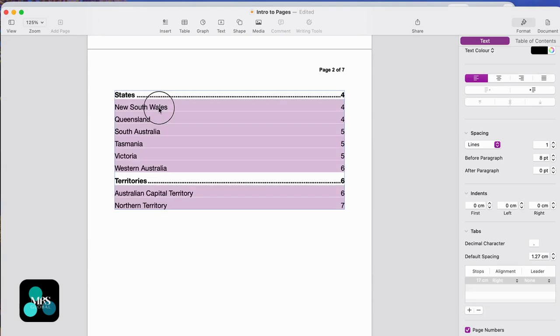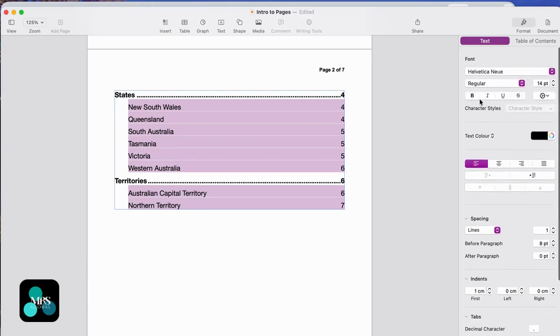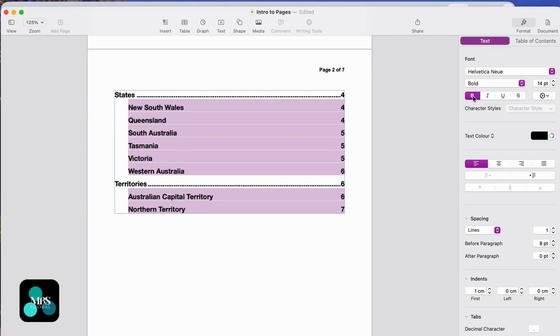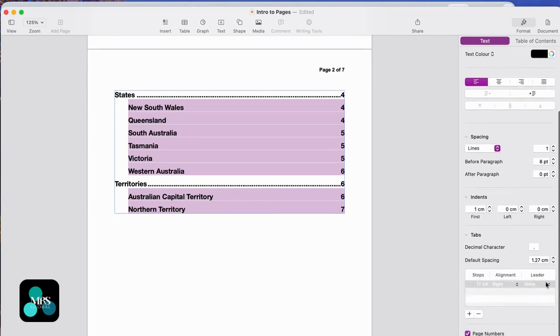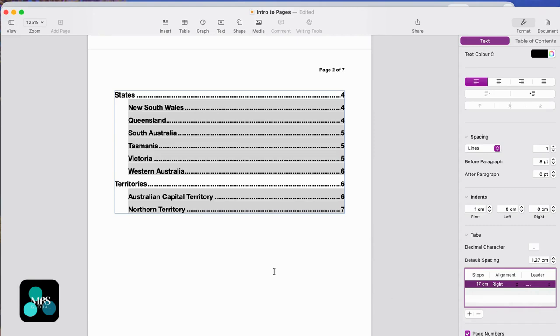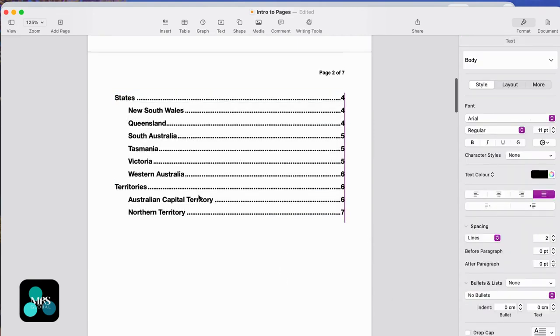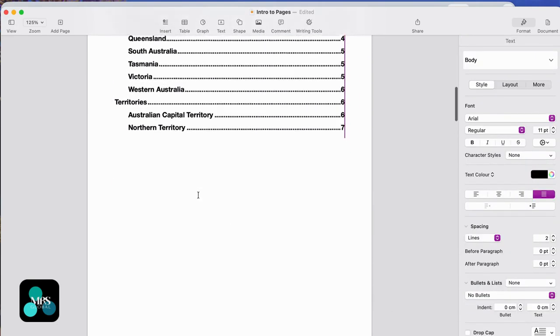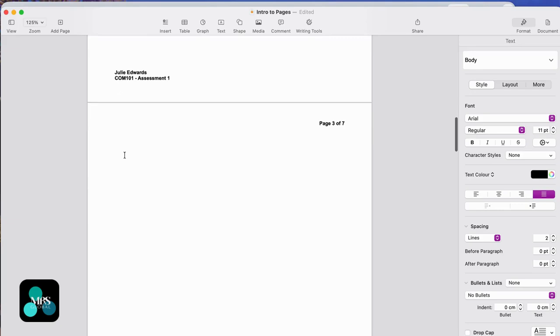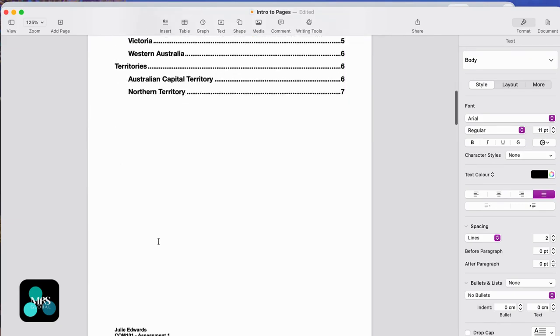Now we're also going to change our subheadings. I want that to indent a little bit, so I'm just going to indent to 1. Do I need it bold? Probably not, but I'll do it for the purpose of this. Bold, but I do want those dots down here. So I'll go into the leader section and I'm going to put the dots in. Okay. And this will adjust. So if I decided, let's push that down too much, there we go.